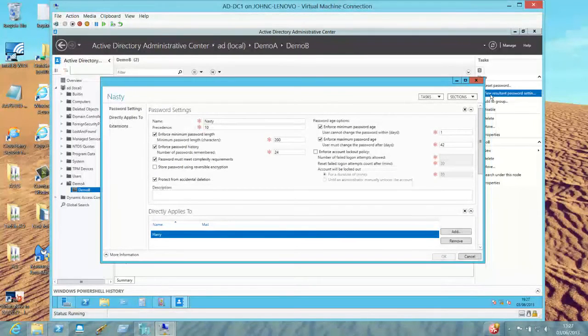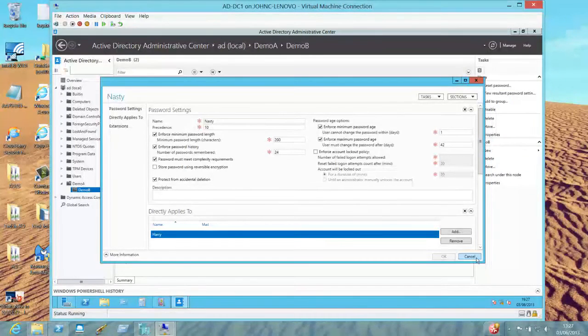Now, how many of you use password settings objects now? Yeah, it's probably not a huge number, way less than a quarter. This is actually becoming more and more relevant as you take your Active Directory and offer it as a service to your organization. Different parts of your organization say, yeah, I want to use you to authenticate my users, but actually, my users need password strength like this. So effectively we can host for different customers, so our AD becomes almost multi-tenanted, and we're hosting for different parts of our organization with different password policy requirements. So that shows you that.